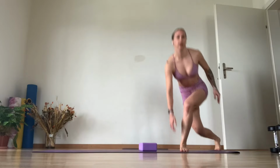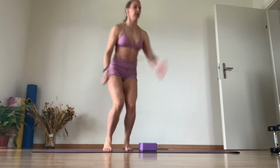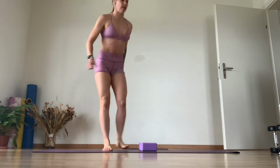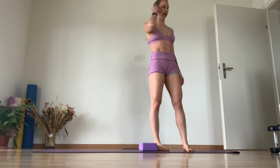This is a great cardio if it's too cold like here to go running or you're not feeling 100% and you don't want to risk getting a sore throat or something. This is a great indoor cardio. Great fat burning. It will burn fat after the workout with your metabolism sped up.